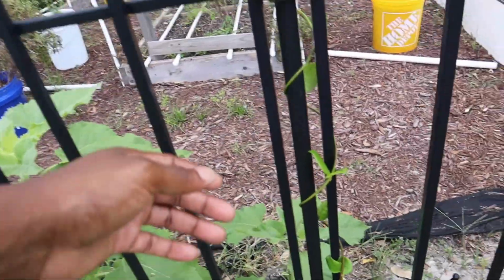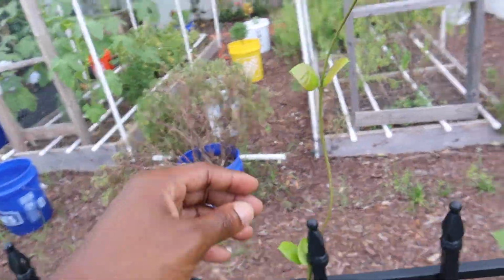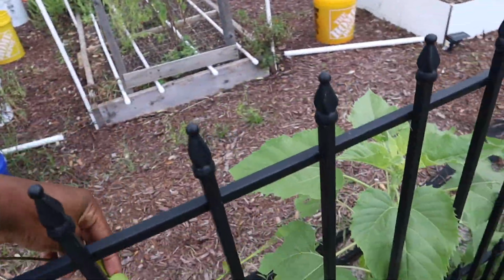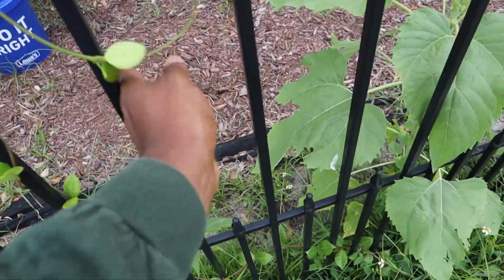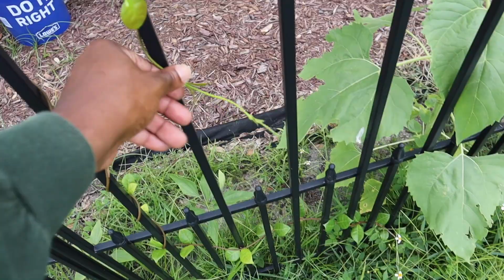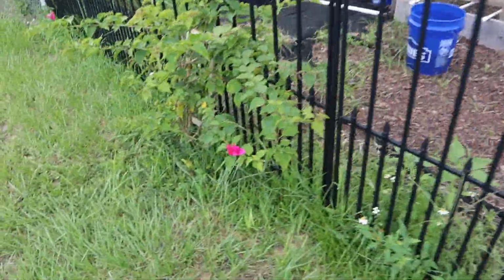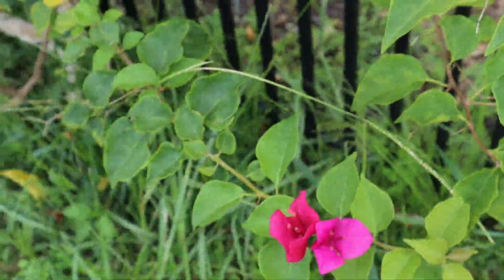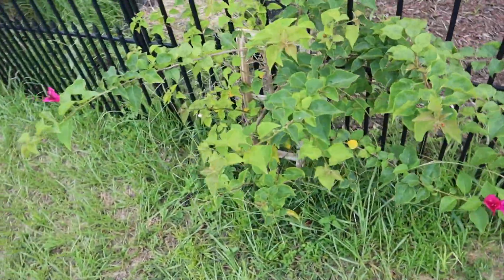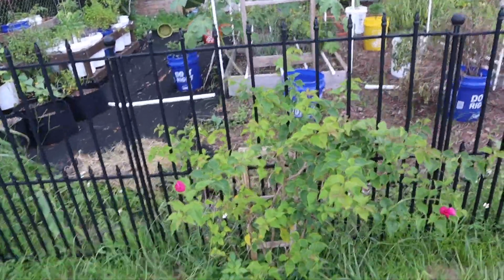It has already done so well in growing along the fence. I just want it to continue to grow. And even right here, it is just growing up to the point now where I just need to go ahead and position it in a way to continue to grow and do what it does, which is climb. It's a climbing plant. As you can see right here, here's the flower of the Bougainvillea so that you can see what I'm talking about. But here's the Bougainvillea plant itself, nice, full, and luscious. It hasn't been in long.